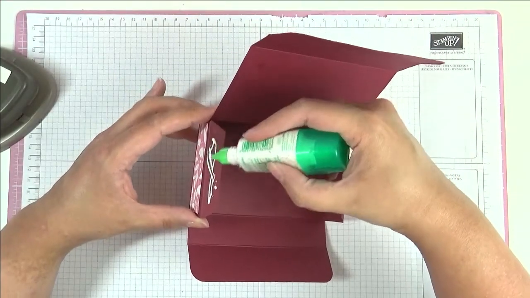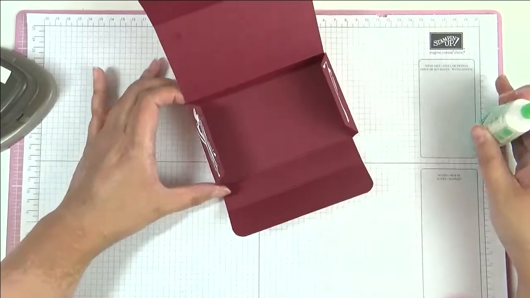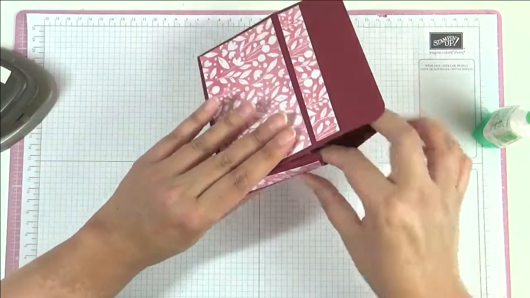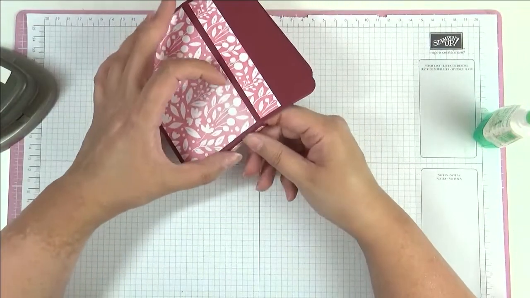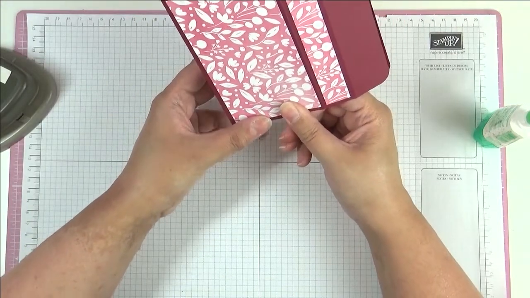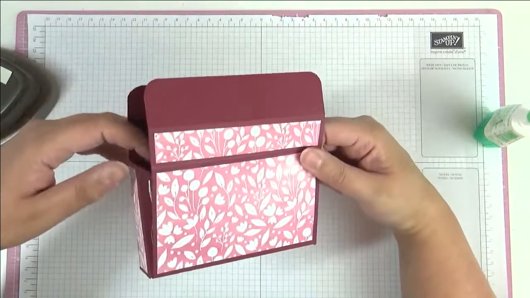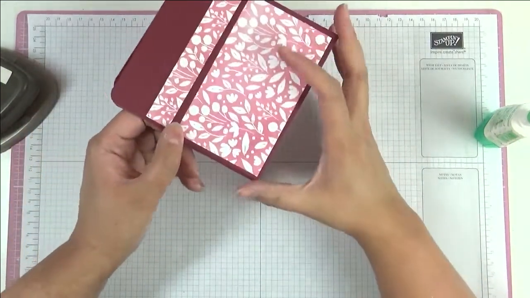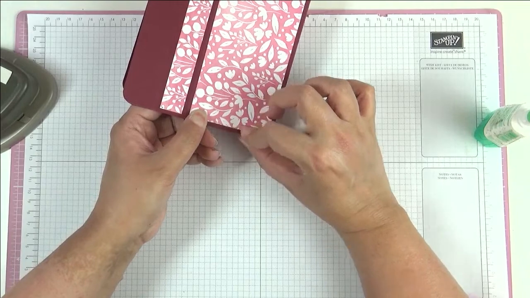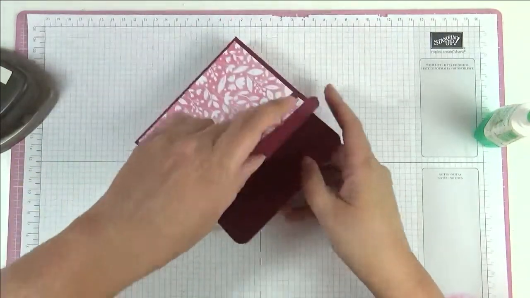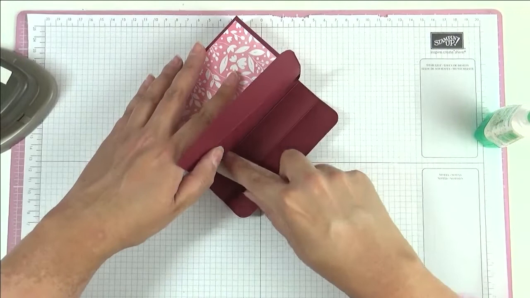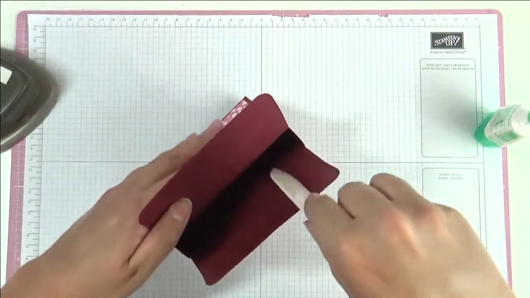And then you're going to want to put glue on these two little tabs here now. And then you're going to bring this over to meet here, so you want to again make sure the side is nicely lined up and just pinch it to hold it in place. And then do the same here on the side, you just want to pinch it to hold it in place. And then if you want, once you've finished and it's in place, you can use your bone folder just to give everything a really good press down.